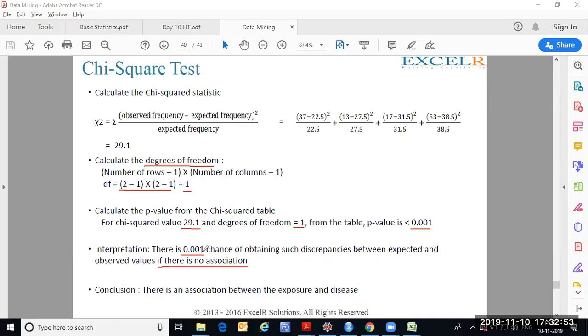What is the expected value? You are making use of a certain methodology to predict the values of the people who could get deceased. Right? You're calculating the proportions. You're multiplying the deceased people with the proportions to see how many of them are exposed, actually not exposed. That's a methodology you're following. But what this p-value is saying is that, because of this methodology, the discrepancy between the expected values and observed values is very negligible. That means there is a true association between exposure to the radiation and people getting the disease.